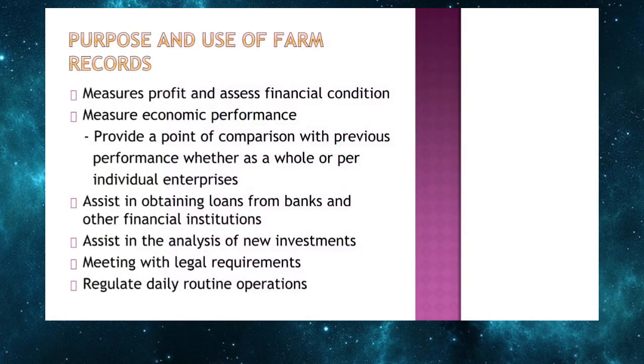In this slide, we see the main purposes of farm records. Farm records help measure profit and assess the overall financial condition of the business. They also allow farmers to compare present performance with past years or across different enterprises. Records support loan applications, investment analysis, compliance with legal requirements, and the management of daily operations. In short, good farm records provide the information needed for effective financial planning and decision-making.